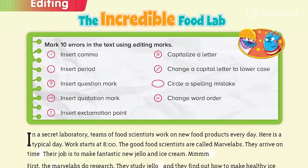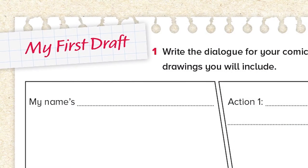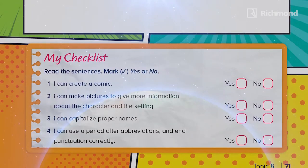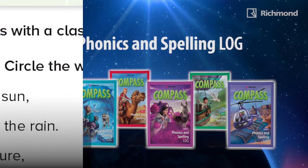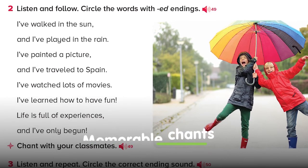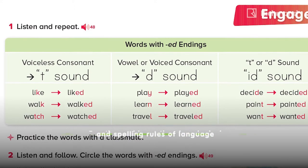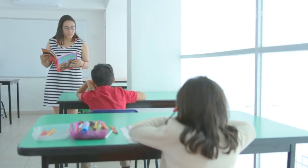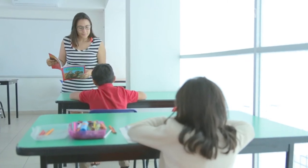In addition, with the Compass Writing Log, students will have plenty of opportunities to improve their editing skills. In the drafting stages, they will participate in guided peer and self-assessment tasks. By raising awareness of language rules, the Compass Phonics and Spelling Log naturally aids students' development of literacy skills. Students will enjoy the fun, memorable chants and other various recordings to practice and learn the phonological and spelling rules of language. The Compass Phonics and Spelling Log will not just give students the opportunity to become more competent readers and writers, but also the possibility of recycling specific lexis studied in the Compass Language Log.